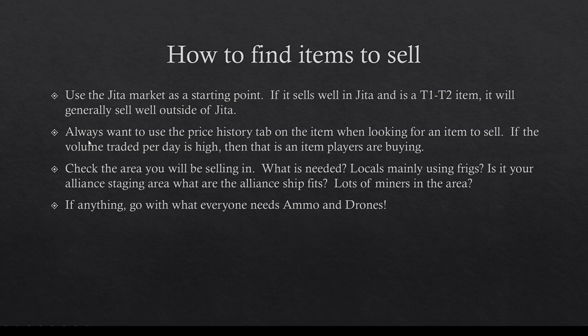You always want to use the price history tab on the item when looking for an item to sell. It'll show you the volume traded per day. If it's high, then people are buying it. If a lot are selling a day, people are going to buy it. Generally, it's safe to sell it somewhere else in Eve.